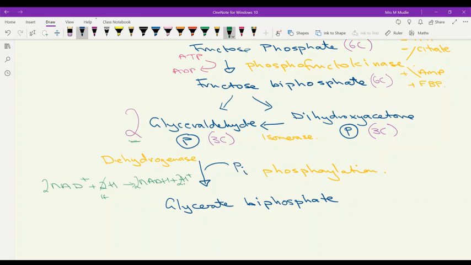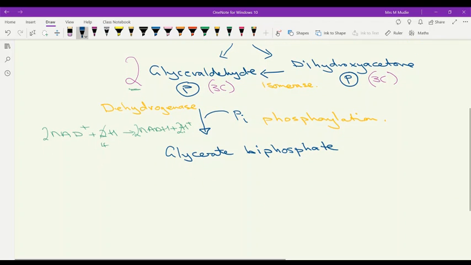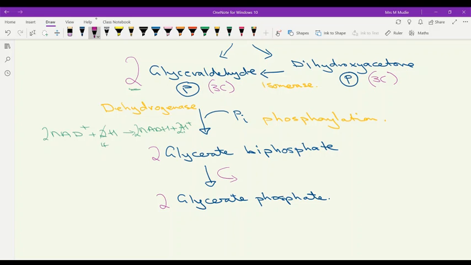Alright, so let's move on to what happens to glycerate biphosphate. Now we can start getting back our ATP. Glycerate biphosphate becomes glycerate phosphate, and we need to have 2 in front of that. What comes off here is phosphate, and we can use it to make 2 ATP.